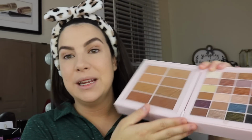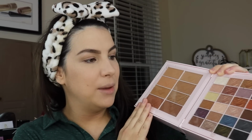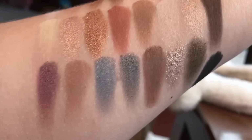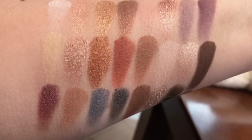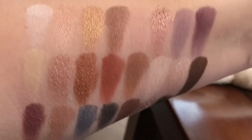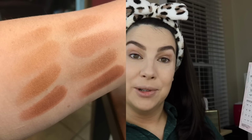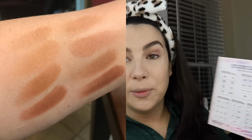But here's how it opens. It is magnetized shut. You open it right up, and what you immediately see are the bronzers on the left. There are 8 of them, and all the eyeshadows on the right. I checked my palettes, and it's 100% the 2 palettes that they've put out already. And they leave really no question there because they have all the shade names on the back. So you can check the eyeshadows and you can see which shade is which. And you know, the bronzers, light bronzer, bronzer, sun-kissed bronzer, deep bronzer, sunset bronzer, Brazilian glow, endless summer, and sculpting bronzer. They're all there and they're all pointed out here on the back.